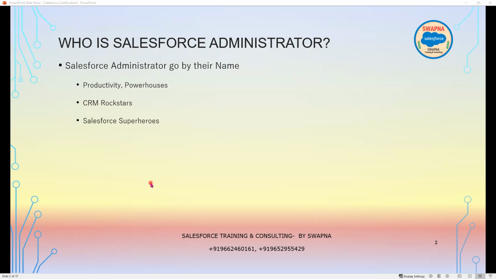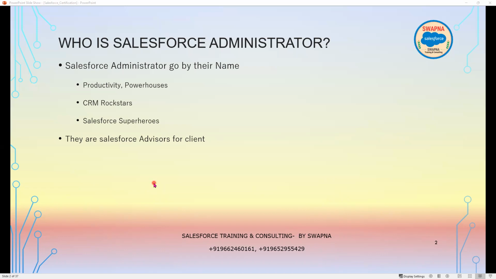Salesforce superheroes. So that means they are the Salesforce advisors for the client. Whenever the client has any issue, the Salesforce administrator is the one who is going to advise the client. Whatever problems or issues the client has, or if they want to sort out different scenarios, they will reach out to the CRM rock stars, who help the client.